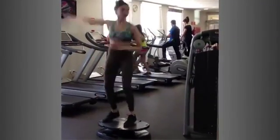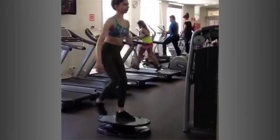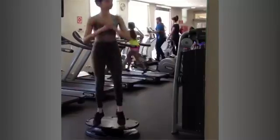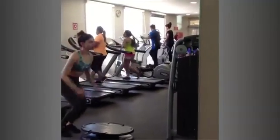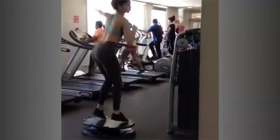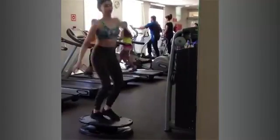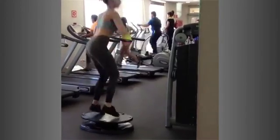Jump turn, 180, back to center, hold, good, other side. Do the other way, 180, center, hold, one more time each way. Jump turn, 180, center, hold, perfect. Looking great, hold.